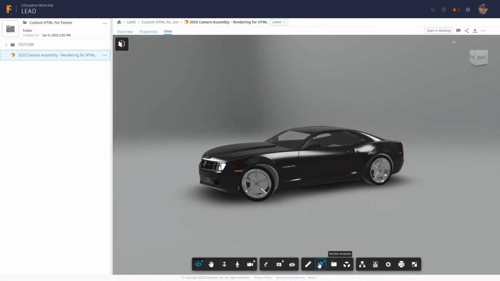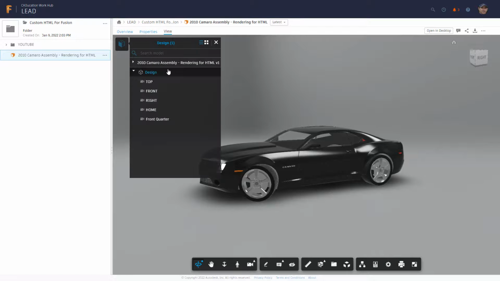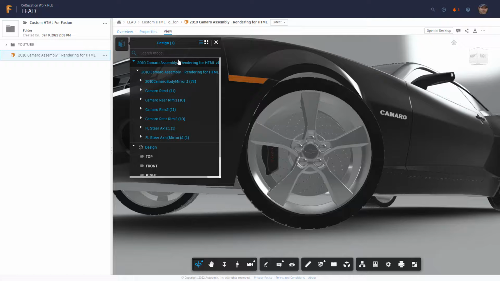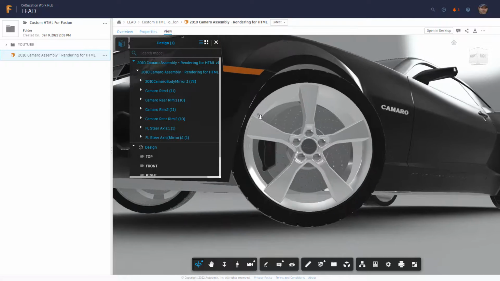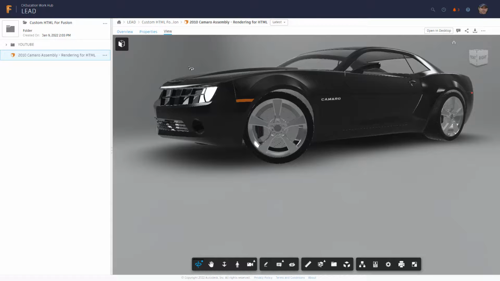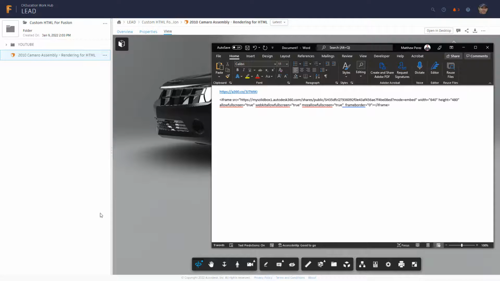here. It'll give us the option to measure, to change the background properties, to expand the design and pick out aspects of the design. If there are different bodies that we want to focus on, we can do that. And it's going to allow us to do that directly in this HTML document. The other option, that A360 link, that download link, we're going to trick the system a little bit.